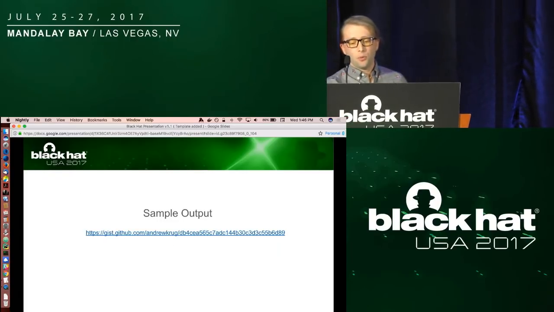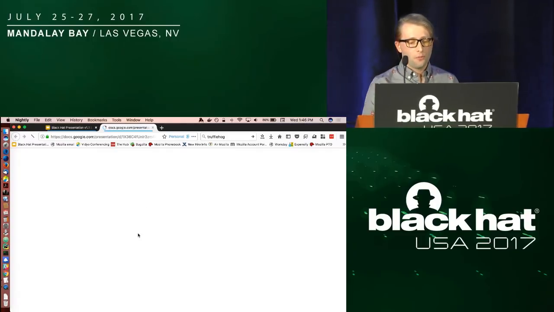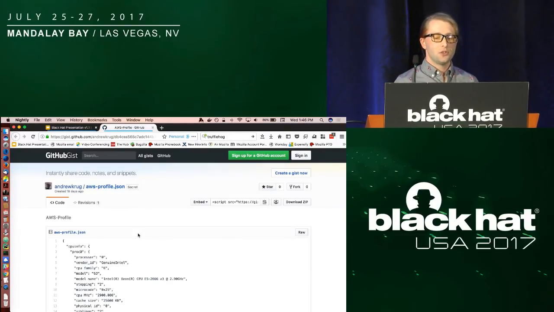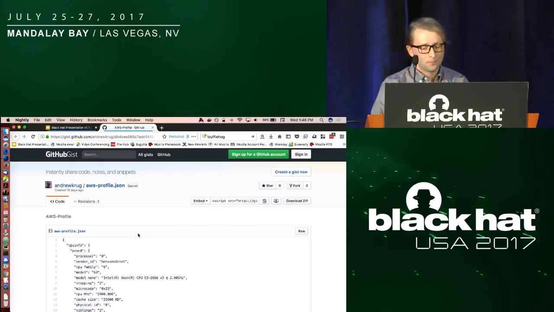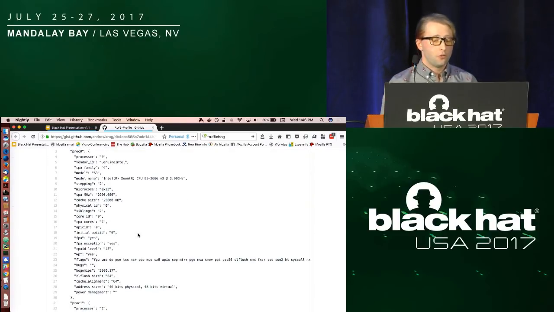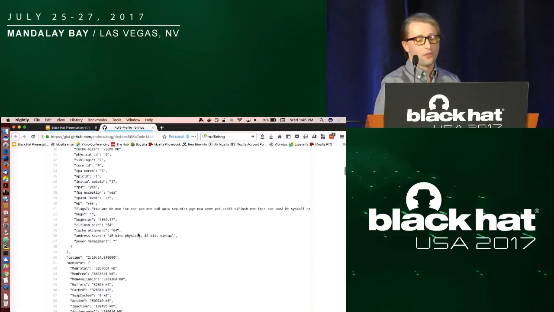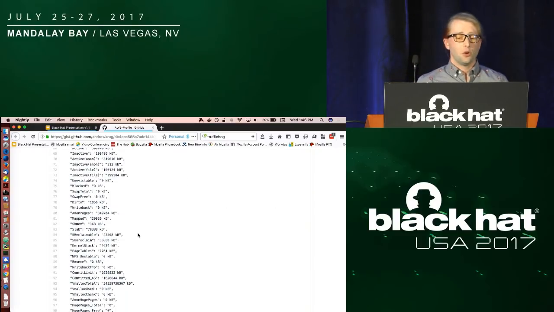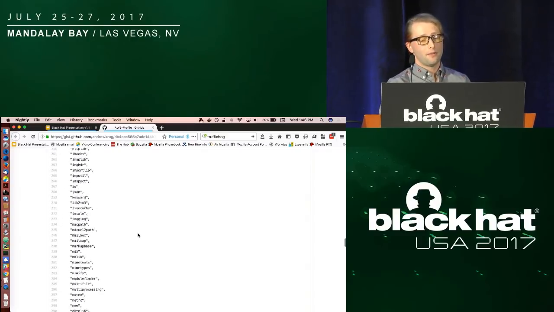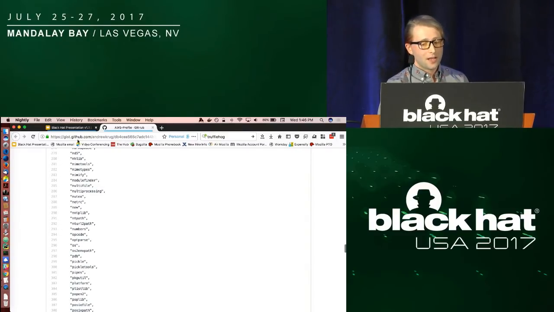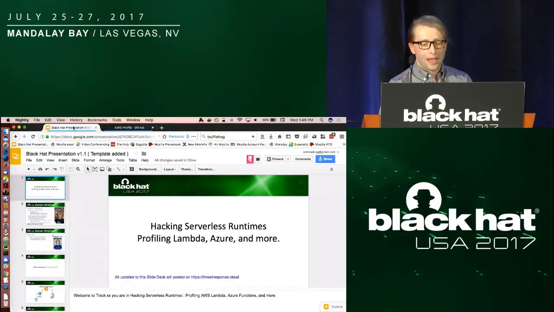So I have some sample output here that I'll show you from our profiler. This is more just to illustrate for your brain what the output is. So it's JSON structure of all of these checks. You can run this in your own environment. We'll open source the code for this at the end of the day. But you can see we really collect quite a lot of information about each runtime, and we log and store that.